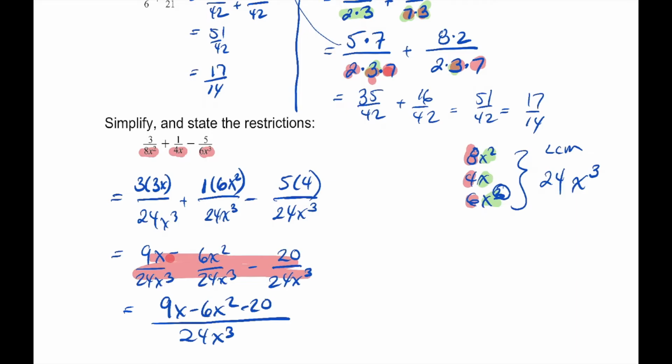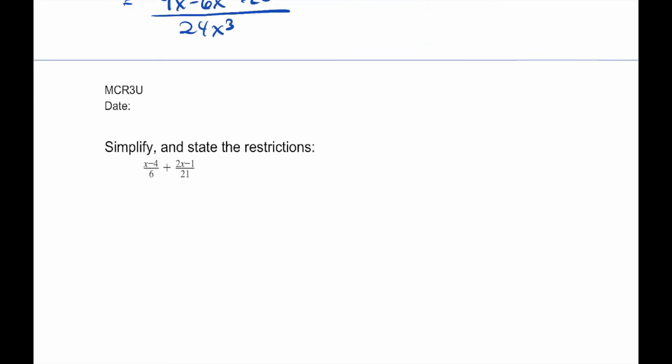Okay, so now we're going on to the next example where things are a little bit more tricky, only because now we have a polynomial on top. There's a numerator. In this case, it's a binomial. But our process is still very similar. In fact, the process is still identical. So we have to figure out what the lowest common denominator for 6 and 21 is. In this case, we already had that example. It's going to be 42. That's why I chose the example that I did up top.